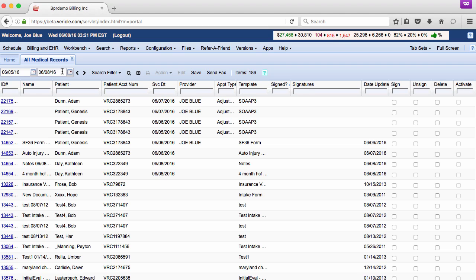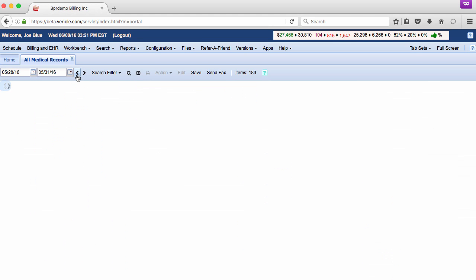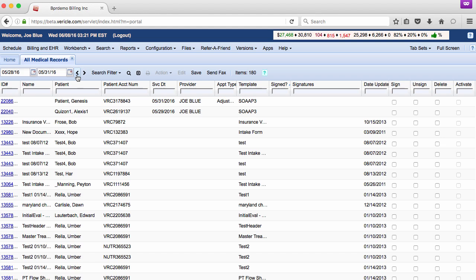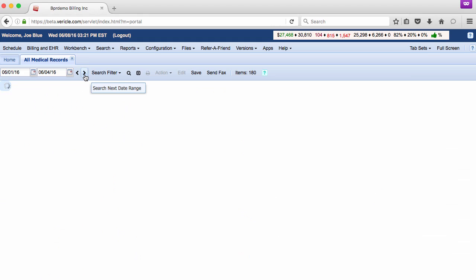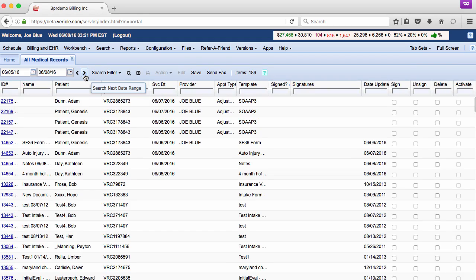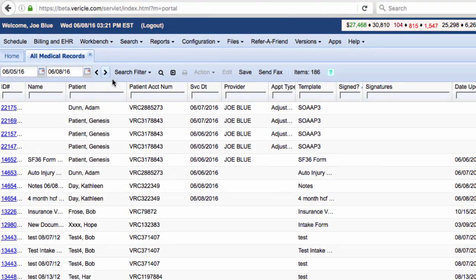For example, if you left the report at the default 3-day date range, then the arrows would move 3 days forward or 3 days back depending on whether you hit the right or left arrow. Clicking on the left arrow will take you back to earlier date ranges. Clicking on the right arrow will take you forward to more recent date ranges. Please note, when you first open the report, the default 3-day date range ends on the current day that you opened it.